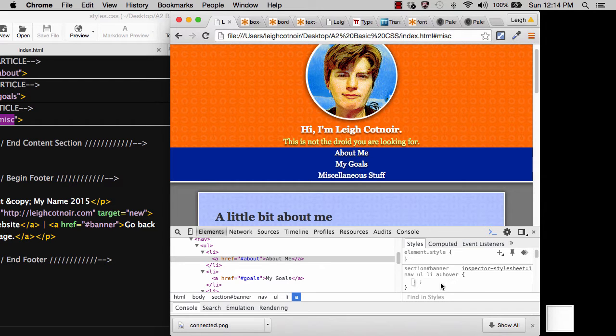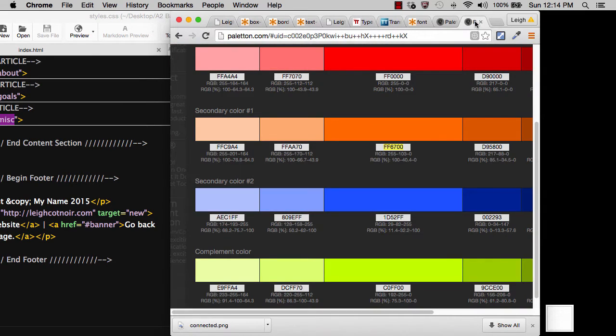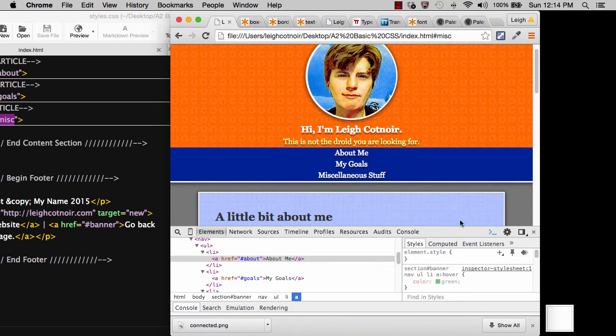Okay, and so we're going to change the color. For right now, let's just set the color to something else. Let's set it to green, for instance, so that we have something there. And you see that it's actually working now when I hover it. All right, now if we wanted to get the right value, what we could do is come over here and choose this E9FF hexadecimal value. We'll copy that.